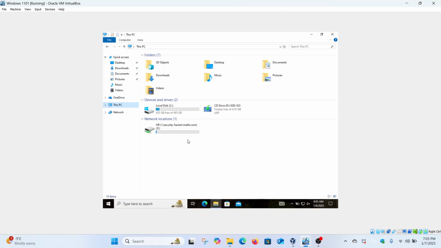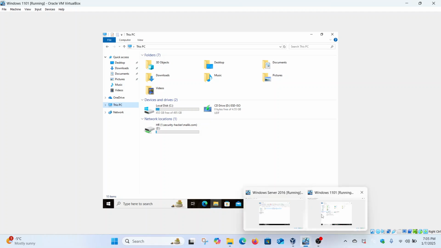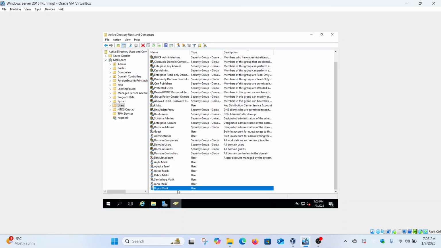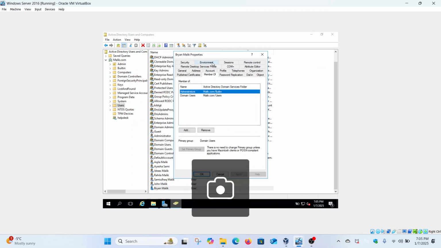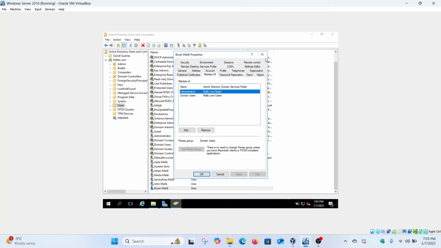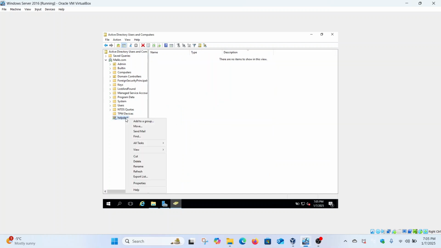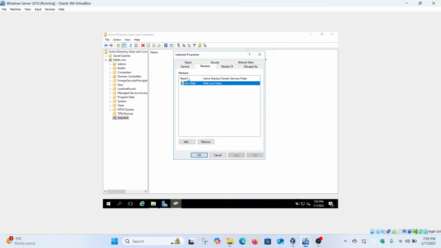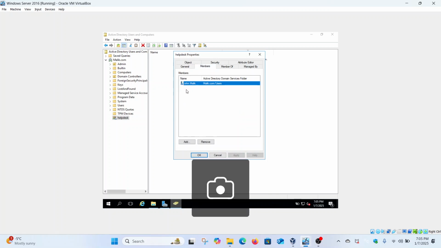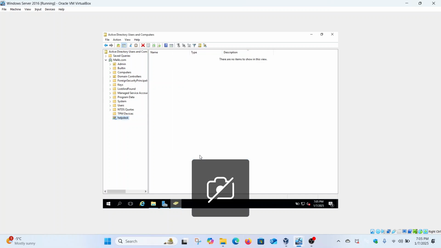So just to wrap up, in this demo, what we did, we made Brian Malik an administrator user, but he was not a member of help desk, which let me show one more time. If you go to Brian Malik, right click properties, member of, he is not a member of help desk, but he is an admin user. If you go to the help desk, you will see only John Malik, not Brian Malik. John Malik was admin and he was also a member of help desk, both in the first demo, but not Brian Malik. So this is all for this demo.